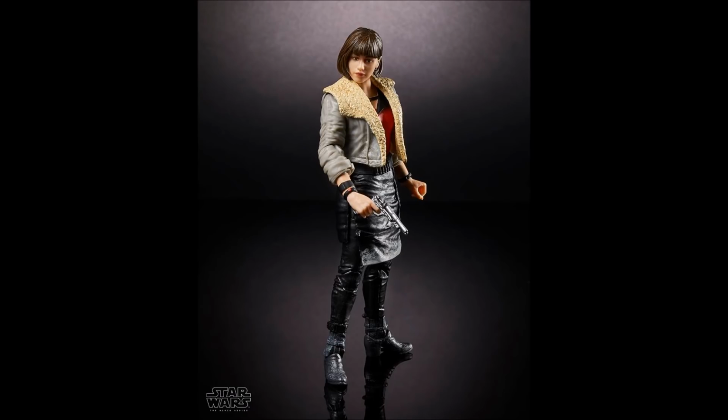Looks amazing. Love that. Then we have Qi'ra, the character that Emilia Clarke portrays. We don't know a lot about this character. I think it's someone that Han Solo met already, or it's a person from his past that he meets again. But she looks pretty good. I'm not too sure if I'm going to pick her up, but some of these figures I'm definitely sure, but not sure about some of those other characters. She looks fine, but she doesn't look Star Wars-y to me, but she comes with a little blaster as well, so got that. And the face printing technique is very good as well on that one.